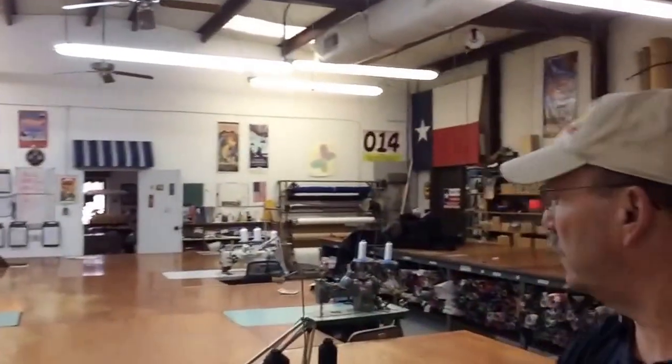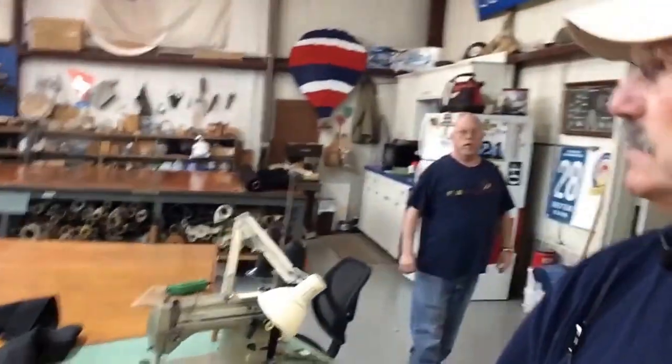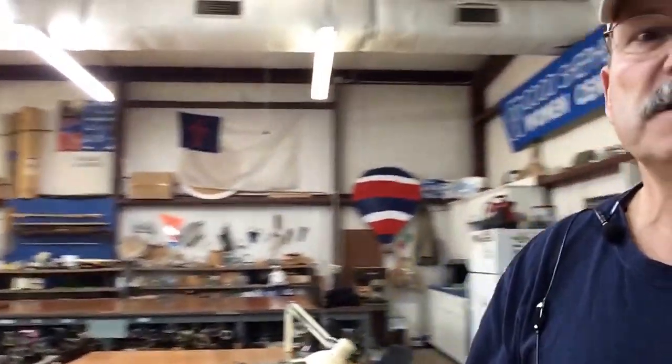This is his work table. This here is a table where he does all the sewing with the machines. Let's see, he's got 4 machines set up right now at this one table. Let me start back here just a little bit. It's quite a bit to show you.